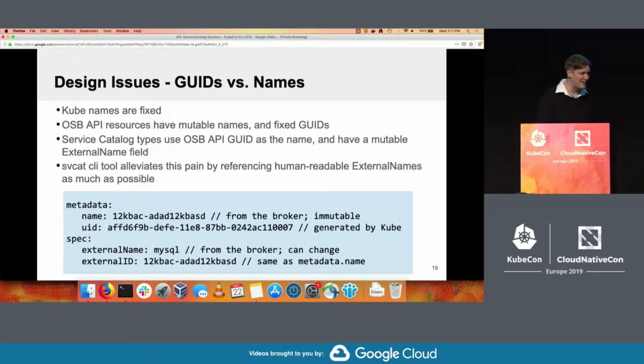Each of our object types has a field on the spec called external name, which is generally just whatever the name in the OSB API of that object type is. We insert it in there as a string, and then we perform a sanitization to get the Kubernetes name. But the Kubernetes name often is no longer human readable once we chop it up and make it adhere to the requirements for a K8s name.